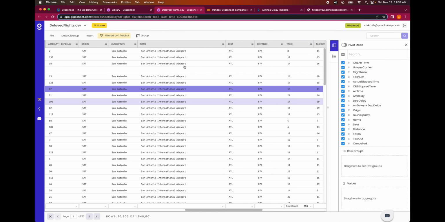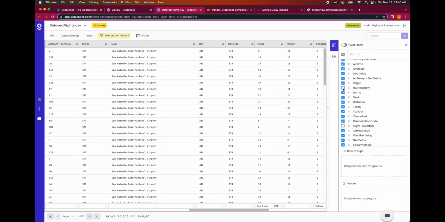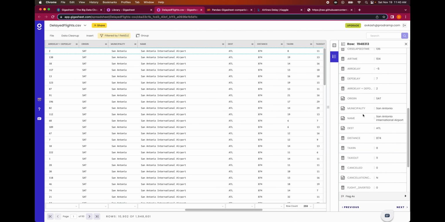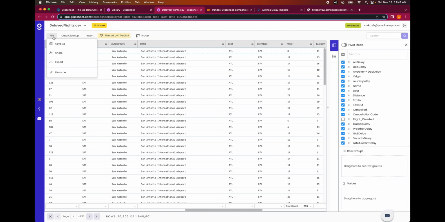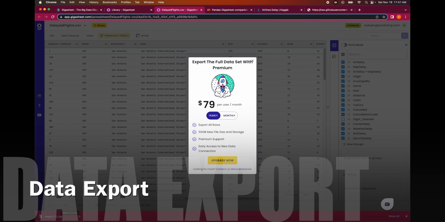Similar to that, this is your final updated data set, which is currently in memory. And if you look here, these new columns have been added, such as municipality as well as the name. And here you can see each column's information and its type, whether it's a text type, numeric, or a date, whatever it is. This updated data set, if you want to export it, you select export here. Thus the file will be exported to your local file system.